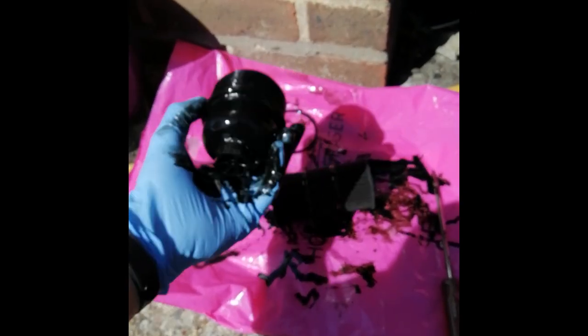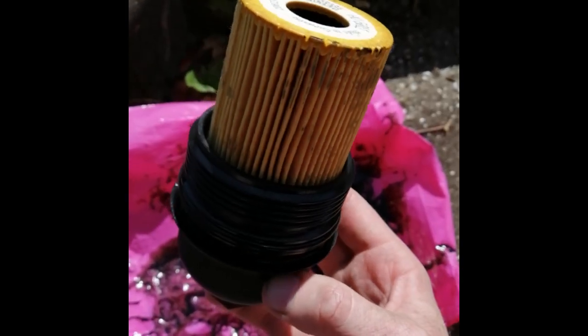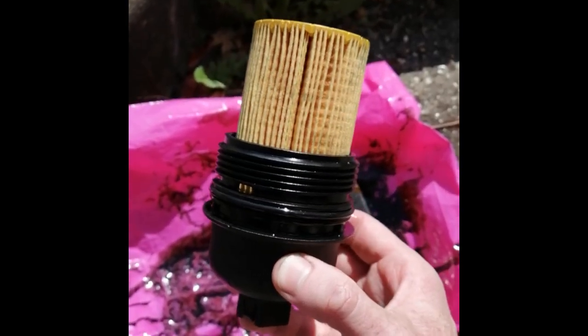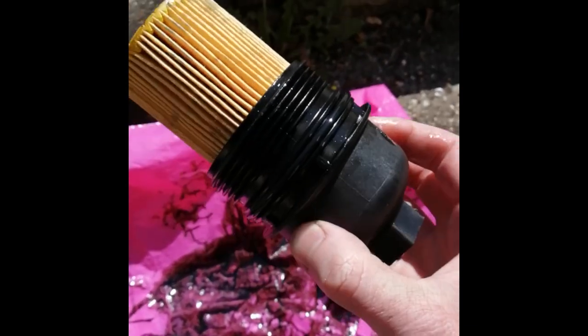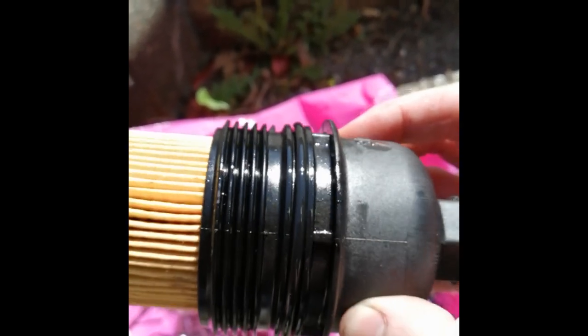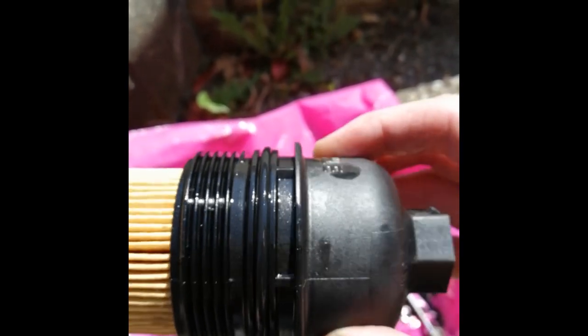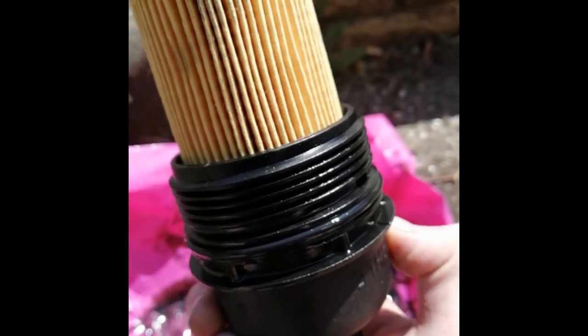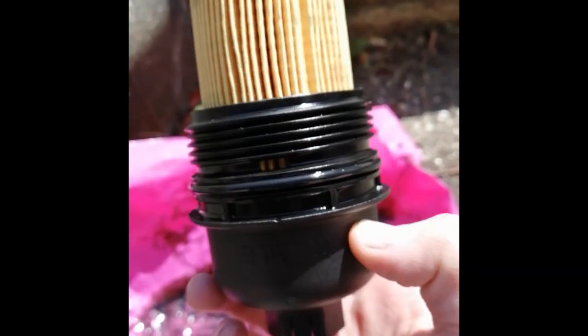Get a little rag and just try and clean up the outside of that. So once the new filter is in, you want to make sure the filter is all the way into the housing — just feel it sort of clicking like it's at home. Make sure the seal is on properly in the right location, and put a bit of silicone or a bit of oil around the seal if you can. Just use a bit of old engine oil. And then once it's done, you can put that back in the van.